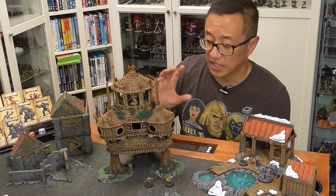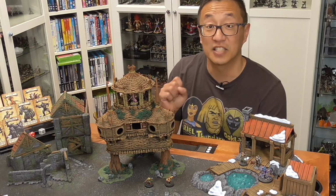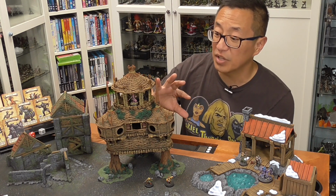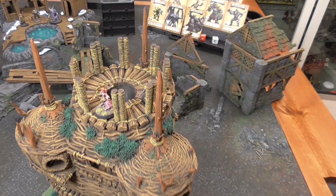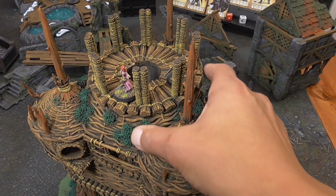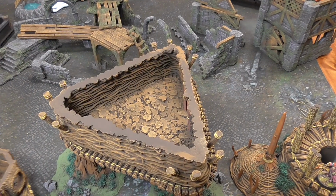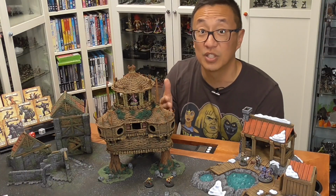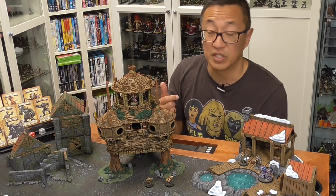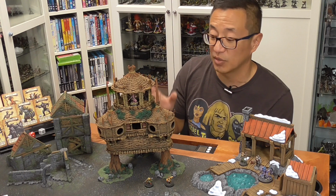This Rise of the Halflings Kickstarter does actually include miniatures, a bunch of halfling miniatures, which is not necessarily something you see a lot of. But I also think that this theme works really well with elves too. Even though it might be a little bit short for elves, I actually think just the fact that these are almost like tree forts will work for elves, wood elves in particular, or any D&D campaign or RPG where people are living within the woods. So like druids or other things like that, factions, or even tabletop factions like the dryads. So any of those would work super well with this kit and then with this set.